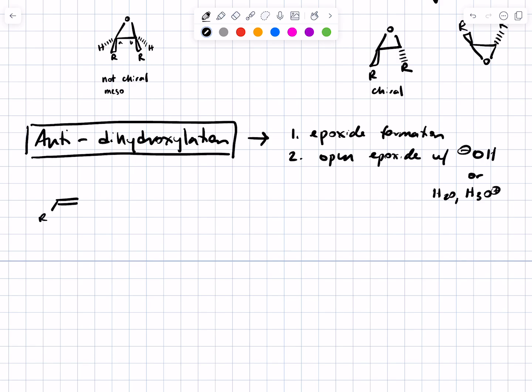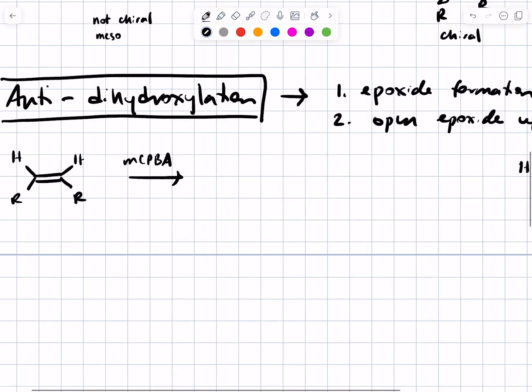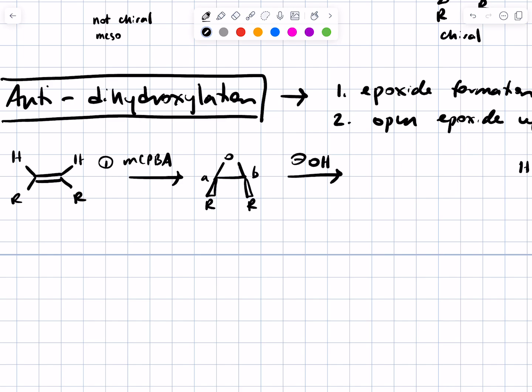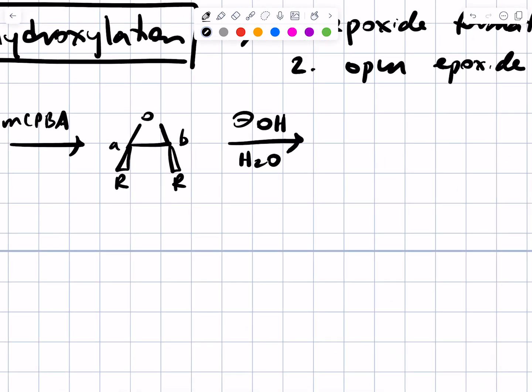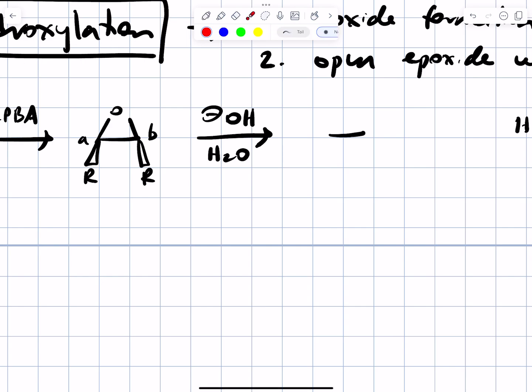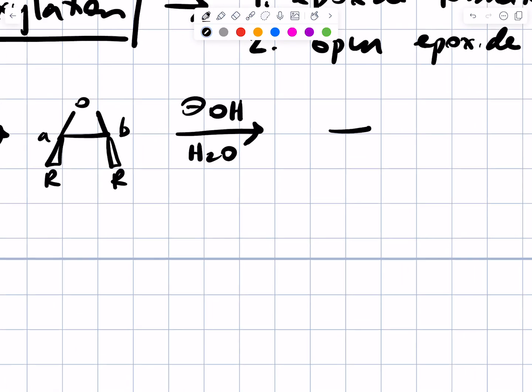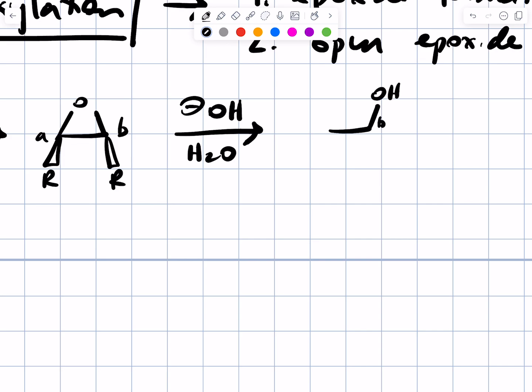If we start with that cis alkene and we use MCPBA to make the epoxide, our first product is this meso epoxide. Then let's say we open it up with sodium hydroxide under aqueous conditions. What's the product there? Remember, in this meso epoxide, carbons A and B are identical, so it doesn't matter which one we attack. I'm just going to show the product that would occur from attack of carbon A. So OH comes in and attacks carbon A. You get inversion of configuration at carbon A. That looks like this.